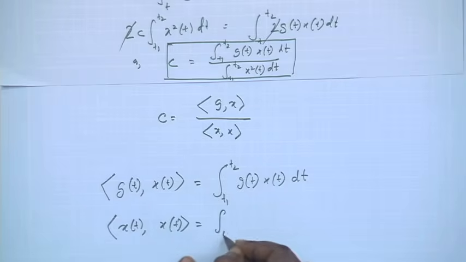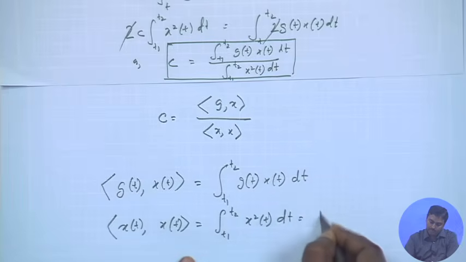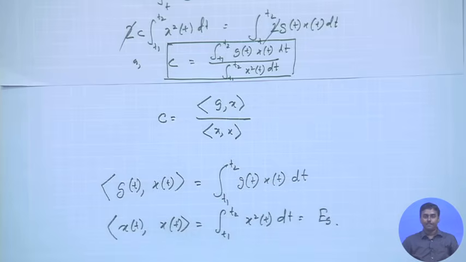of the signal. So, the dot product of x(t) with itself will be the integral from T1 to T2 of x square t dt. This is nothing but the energy. That is very good. The dot product in vector also gives me a measurable quantity, that is the length of the vector. The dot product defined over here also gives me the energy, which is the measurable quantity of a particular signal. Okay. From here again we can talk about orthogonality.